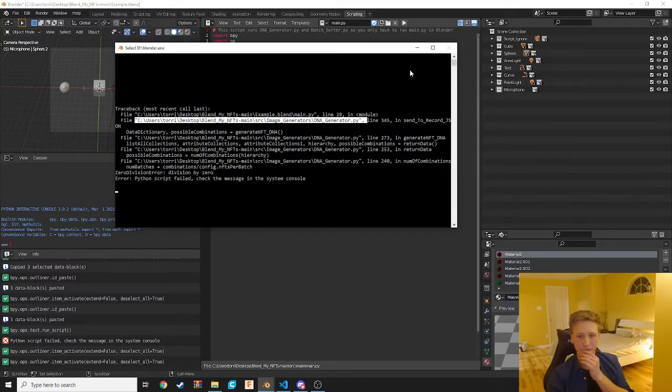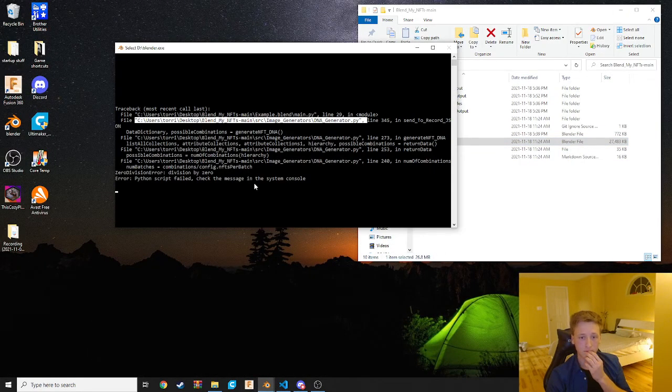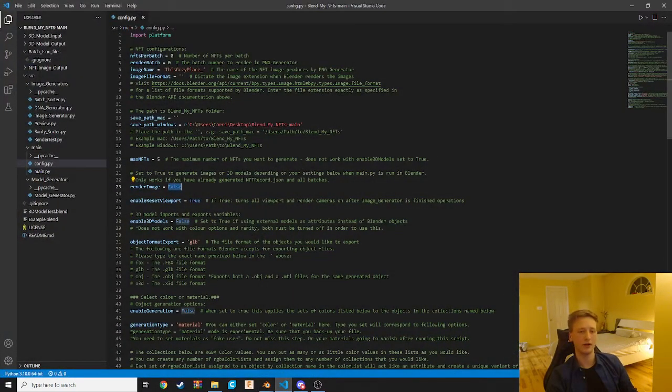DNA. That shouldn't be running. Oh no, it should be. Divide by 0. Oh, I forgot. That's why. Forgot to change these back. That's why you see, numbers are important. 1, not 2. No problem.